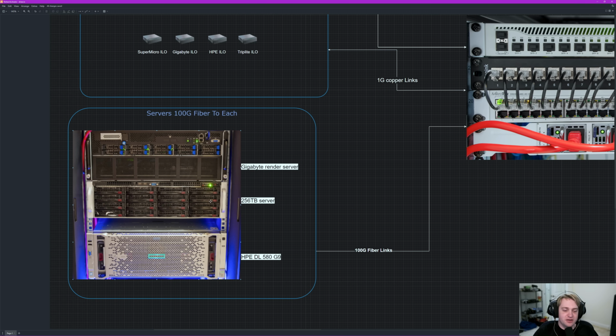The next one down is the 256 terabyte file server. This guy is running 16 terabyte drives, which gives, before ZFS takes its stab at it, 256 terabytes of available storage. With the RAID arrays that I'm using on that, you do get less, but I do have failover so that I could lose four drives out of the lot and still be fine. This guy is insanely stable. The only issue that I've had so far with it is I did have a power supply with a fan that was failing, and once I got that swapped out, again, really, really stable server.